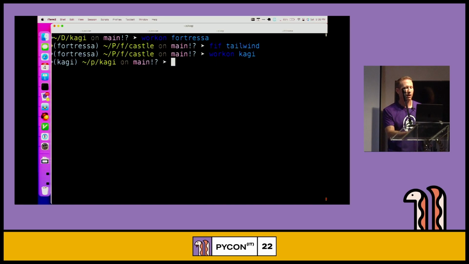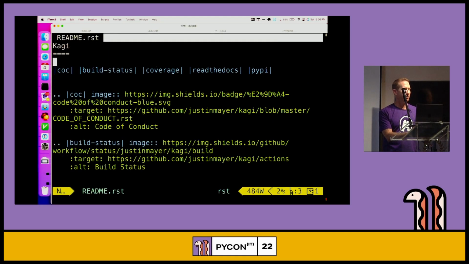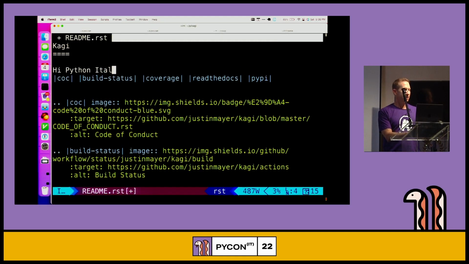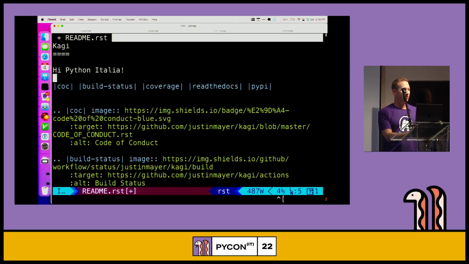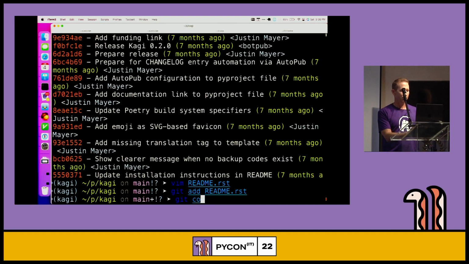So what I'm going to do here is take Git LG, which is my tool to see the commits. This would normally have each one on one line, but of course I've made this big enough so everyone could read it, so it doesn't really look like it. The last commit was some change that I made to a README, right? So I'm going to make a change to that. I'm going to say, hi, PyCon Italia, okay? Then we're going to save it, add it, and commit it. But it was a mistake. I meant to do it in the first one. I don't want to have another noisy commit in there.